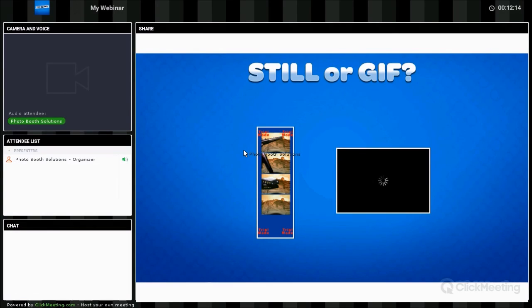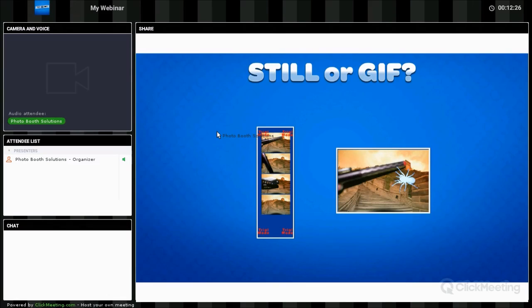You can see now we've got our print that pops up, and then it's also going to be applying that overlay to the GIF right now. My computer is a little bit slow, one because I'm recording, but I've also got about 17 different programs open right now, so you get that. But it does take a little bit of processing power for the animated overlays and the animated backgrounds. So you can see we've got our creepy little spider walking across the photo right now. So that's going to be our animated overlay for this one. It's going to be the creepy little spider.